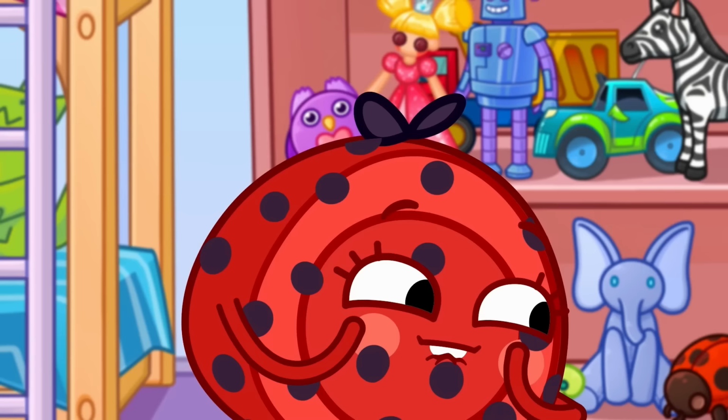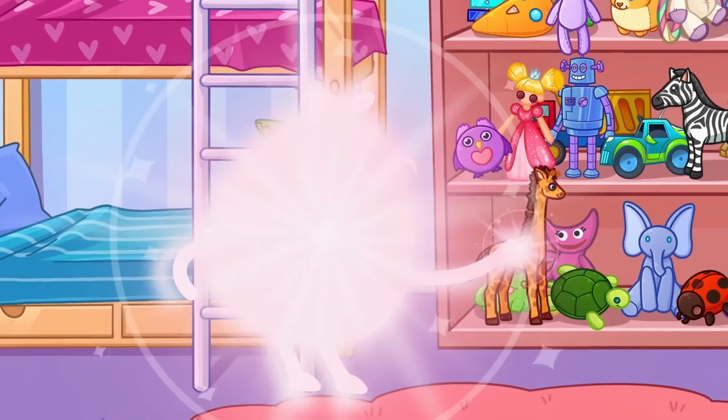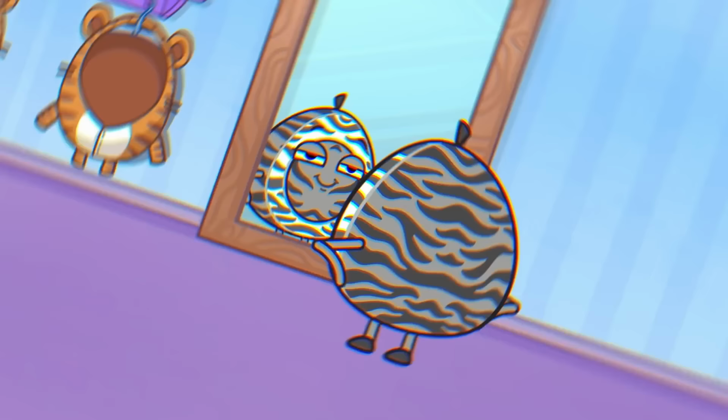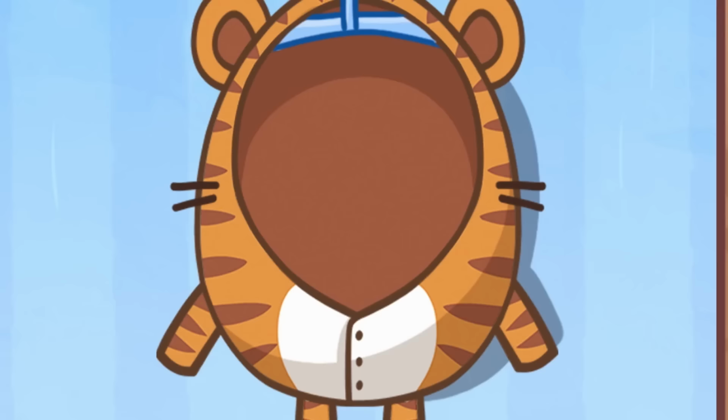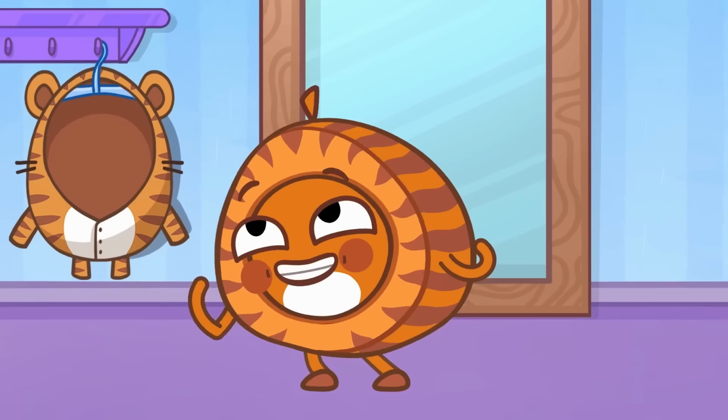Penny wants to try. She picked the orange and brown giraffe. It's even better. Now Pit wants to be a tiger. Tigers are orange and black. Yes.